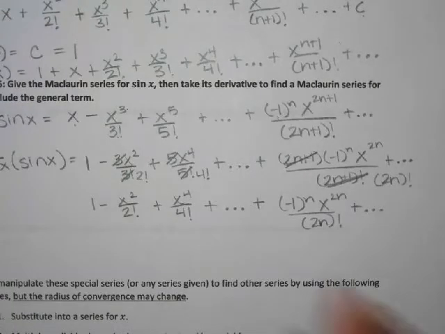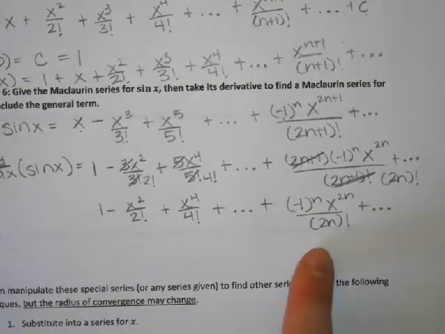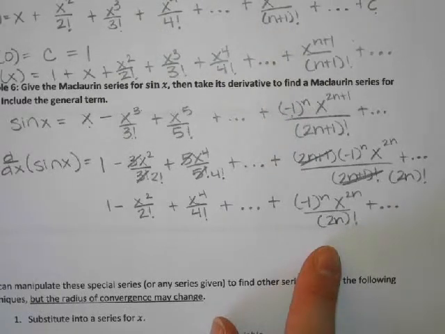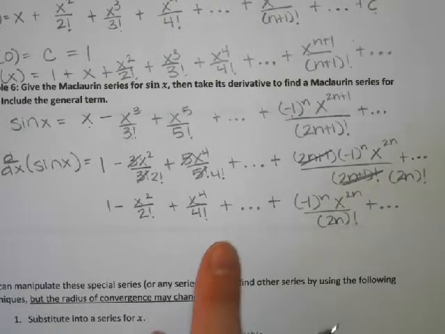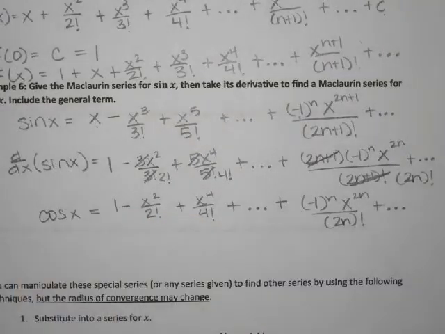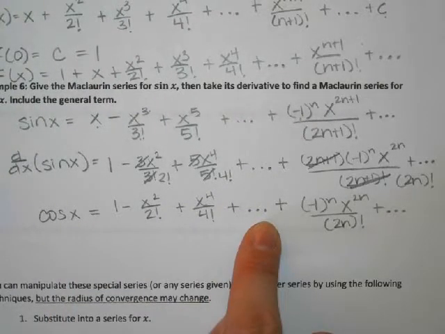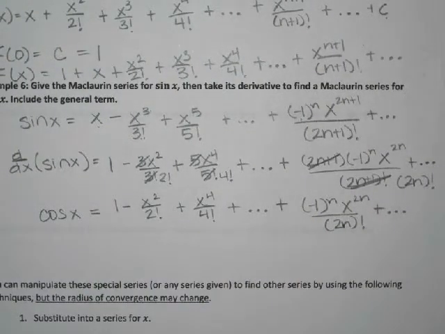So when we took the derivative of sine, we got this as a result. And what is this? It's the Maclaurin polynomial for cos. So the derivative of sine is cos, even when we look at the polynomial approximations. Okay. And I'm using an equal sign, not a squiggly equal, because technically I'm talking about an infinite series, not a polynomial. So we're talking about series today.